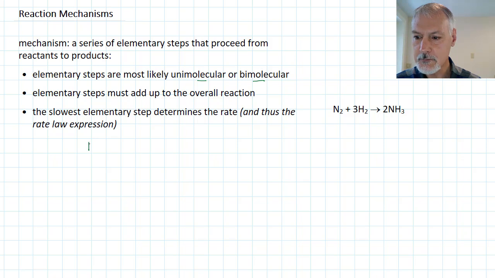Suppose in our first step we have a nitrogen colliding with a hydrogen. This would be called a bimolecular step, two particles colliding. And they make a temporary intermediate species of this configuration, nitrogen and one hydrogen, and two of them. It's unlikely this is a stable arrangement. This temporary intermediate species can then react in a next step. So perhaps this NH species collides with a hydrogen and produces one of our desired ammonia.